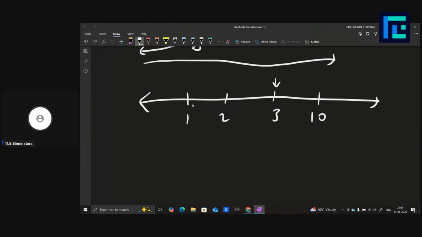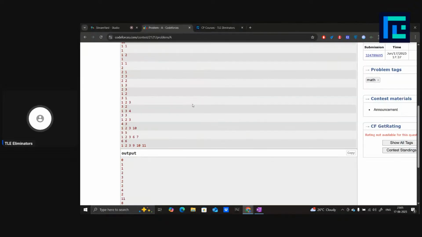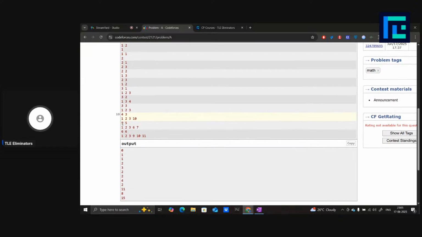So what we can simply do is go to the left till 1. It will take 2 steps to do this, and then again we go till 10, which will take 9 steps. So in total 11 steps, and 11 is the answer to this test case.